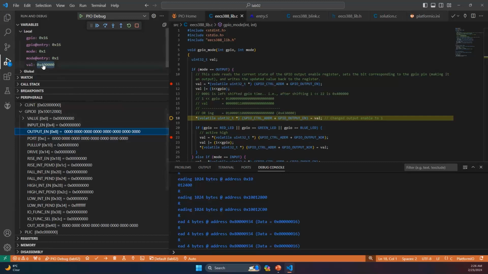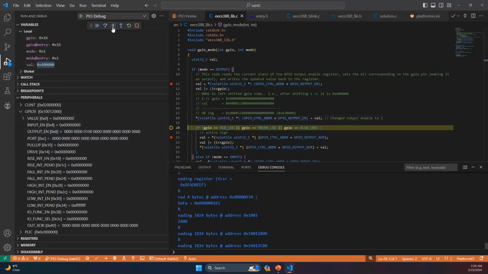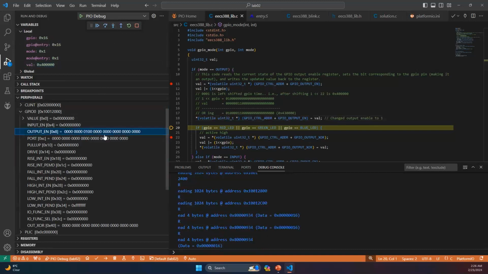The value changes from 0 to 1, because if we convert this hex to binary, you will get this value. So now you see we rewrote the register.